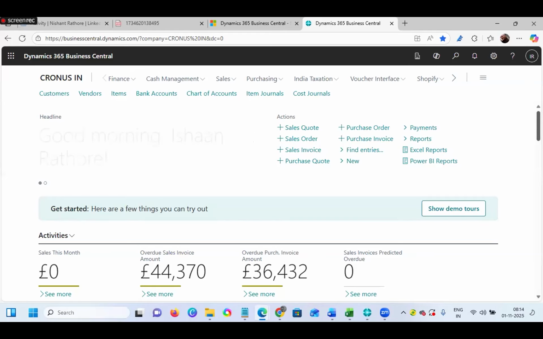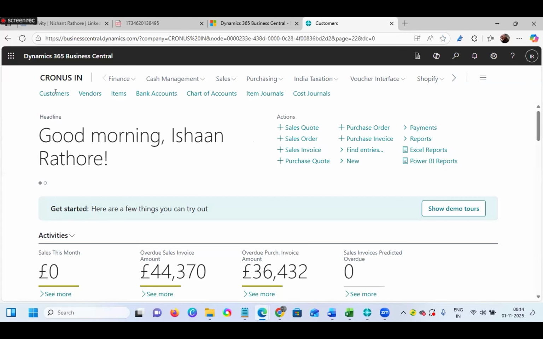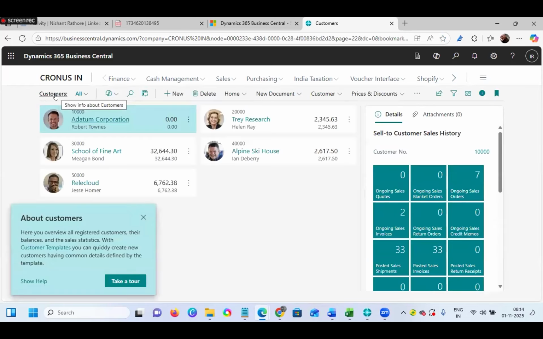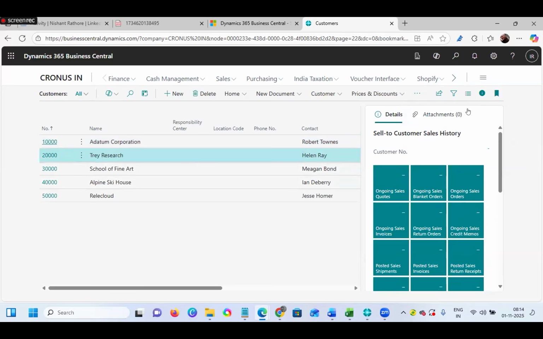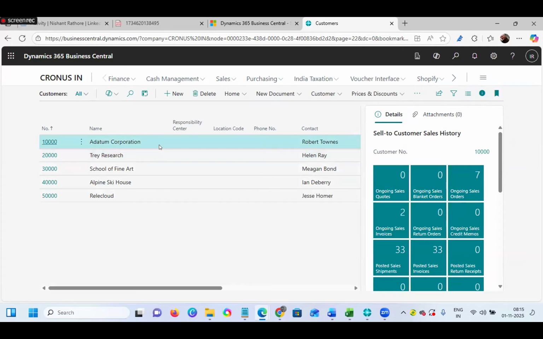And how would you get all of these into the system? Let's say the company is really blank, right? Right now, if we go to the customers, we have multiple customers and entries in the system already. Just a second. Yeah, sorry about that. So right now we have multiple customers in the system.